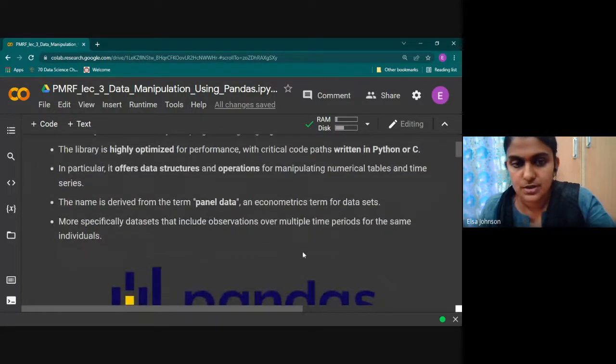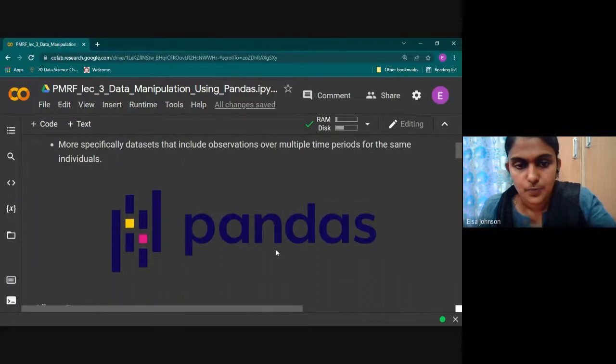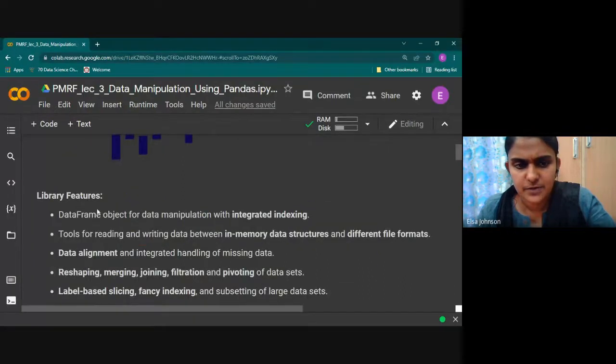It is derived from panel data and is highly optimized for performance, with critical code paths written in either C or Python. Its library features include data alignment, reshaping, merging, joining, filtration, pivoting, label-based slicing, fancy indexing, etc.